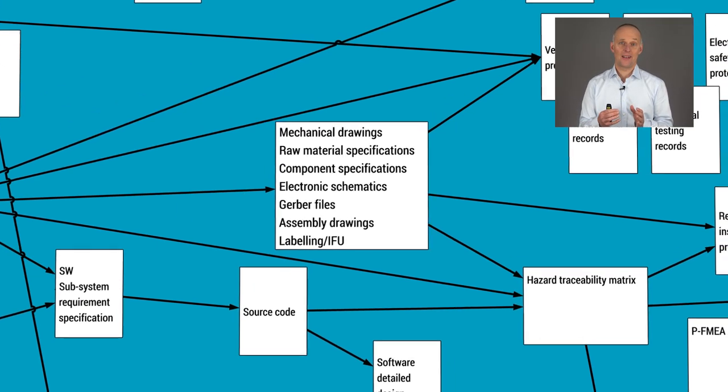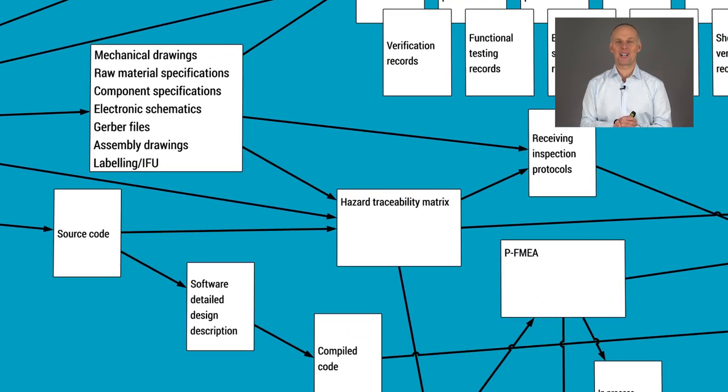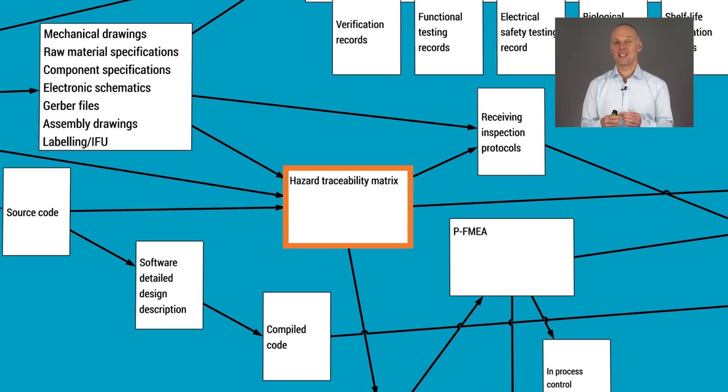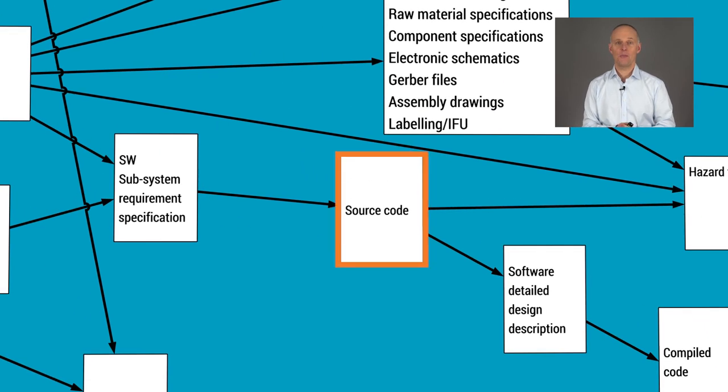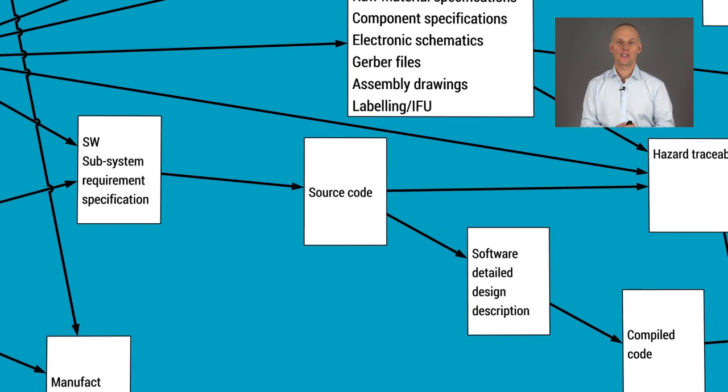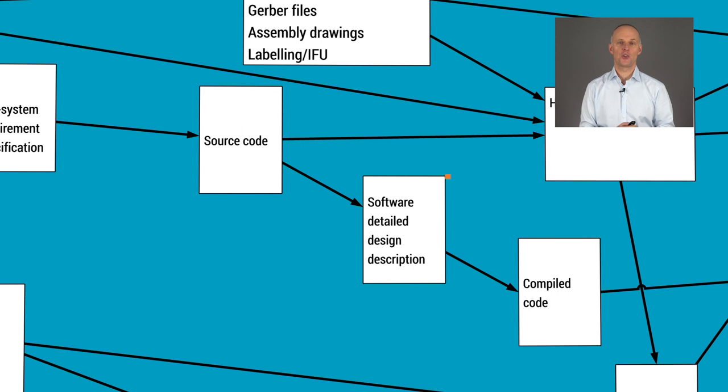You can and have to continue working on risk management, documenting both the risks as well as the risk controls you identify in the hazard traceability matrix. The software will eventually be more and more complete, and you may very well be creating the software incrementally through multiple sprints. But don't forget, you still need to have documentation for what you develop, particularly when and if you have software in software safety classification B and C.